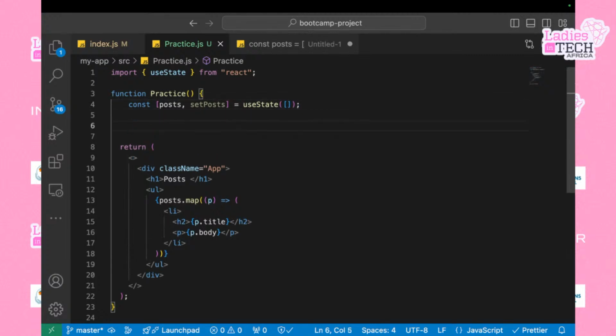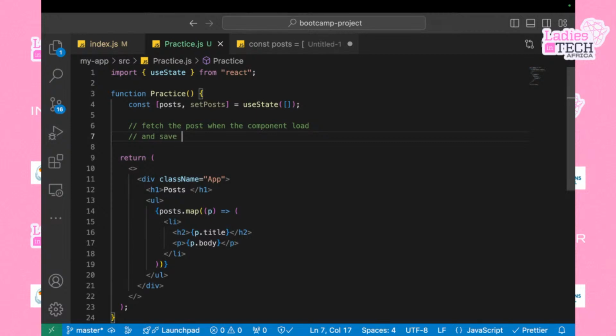Now we want to fetch the post when the components load and save it with the setPost function. So with setPost, we save the data and turn this post from an empty array to the data we set to it.